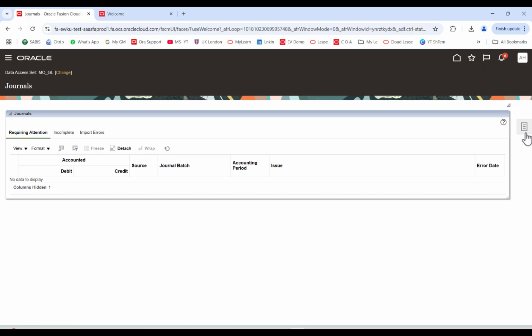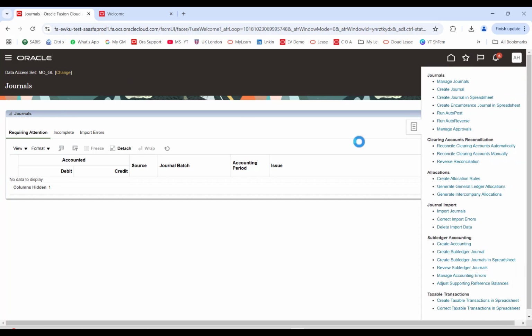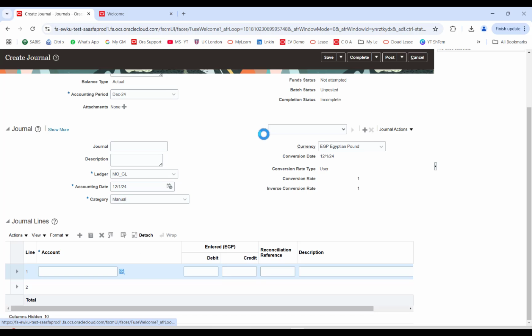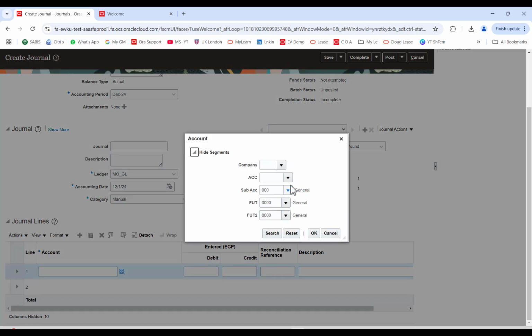select the proper ledger which is assigned to the chart of accounts, which is our value sets is assigned to the chart of accounts of this ledger. Just go back, go down, select the account. You have to see only our 4 values. If you remember, we select 2002, 2003, 1002, 1003.